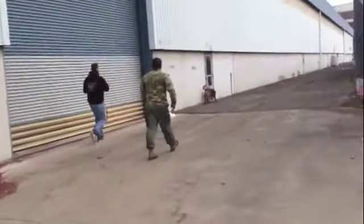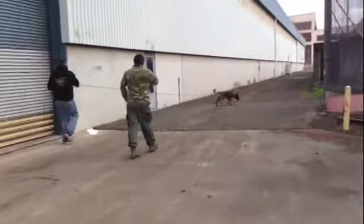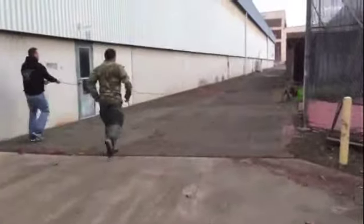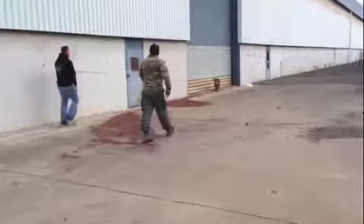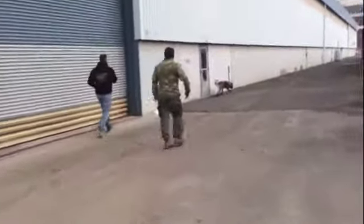It's important to consider this because what the dog is doing is paying more attention to the subject he's looking for than the article. And in the beginning, when we're first starting trailing, this is what we want to push for. We want a dog more interested in the subject than the articles. We can always come back to the articles and create an ID, but in the beginning, when we're first starting the dog, we want a dog focused on the prey.